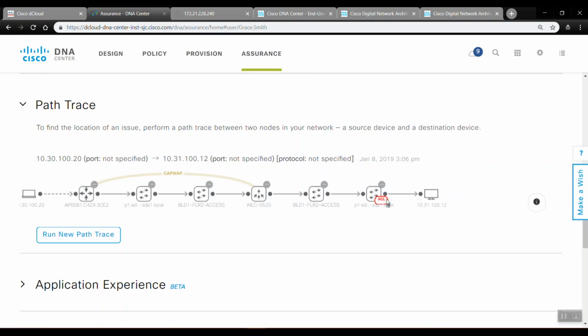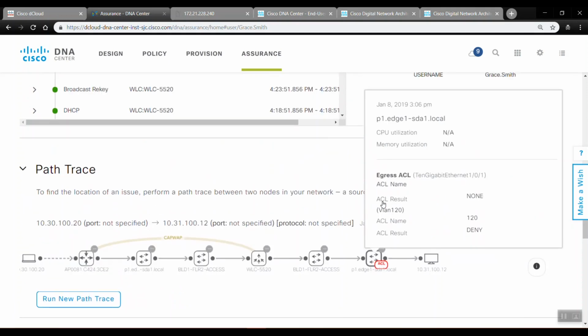Here we notice that we have an access control list. If we just move the cursor over this switch, it will display that we have an access control list egress on this interface, and the access control list result is denied. So this access control list is denying the traffic between the two laptops.